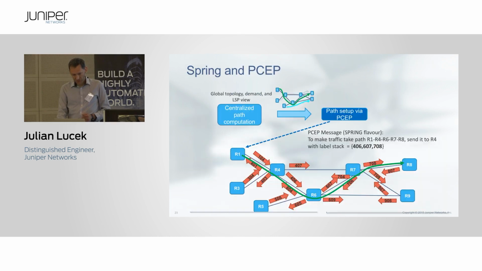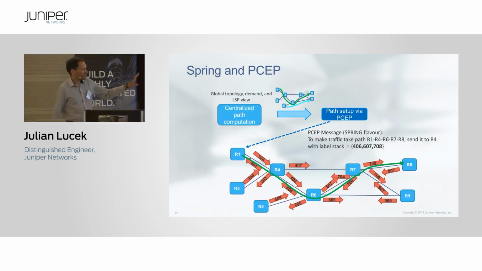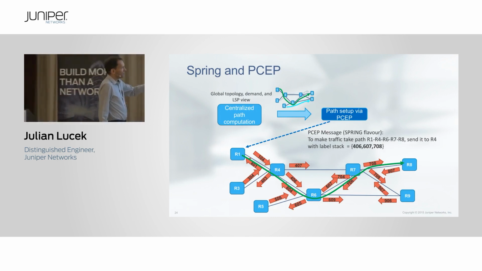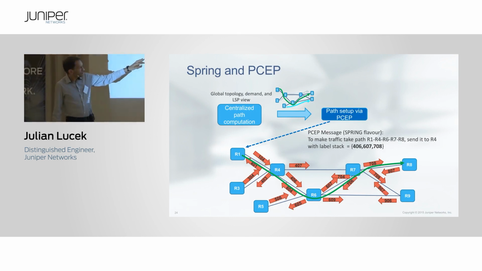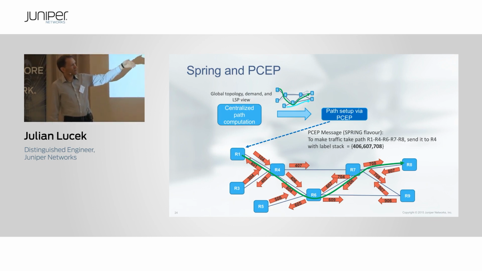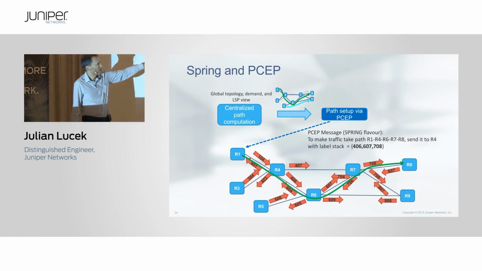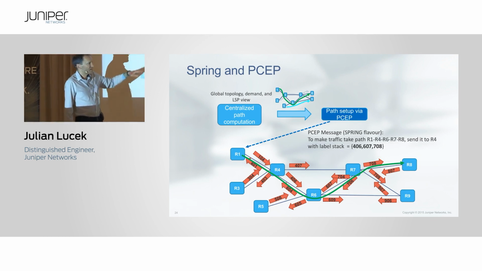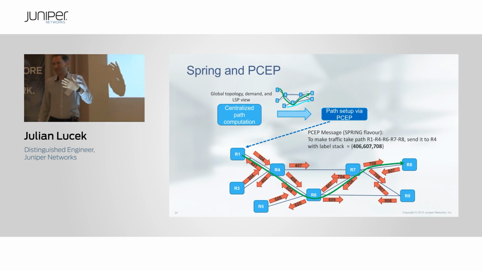By way of example, here's a topology. These orange arrows show the adjacency label that's been allocated by the router in each direction for each adjacency. NorthStar can see those through the BGPLS session. And so you might say to NorthStar, okay, give me the green LSP, I want an LSP between R1 and R8. Perhaps it needs to have a particular bandwidth allocation, perhaps you say, I want 500 megs allocated to this LSP.